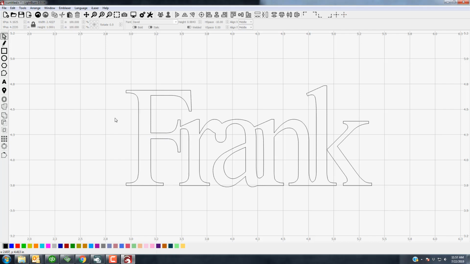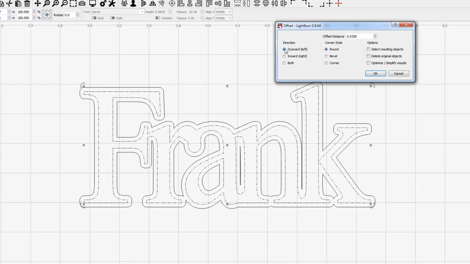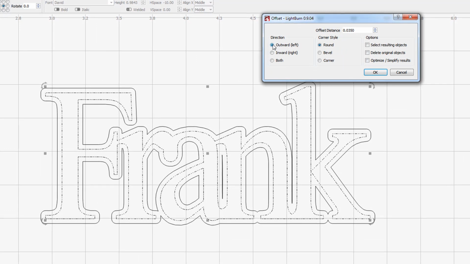Now we'll swipe select, or click and drag completely over so we can select all of it. You see the A misses, so we'll swipe select here. Select it all. We'll go up to the group icon and group it. So now we can create our offset contour, which is what we're going to physically cut. You'll want to make sure your direction is outward, which is left, and your corner style is round.